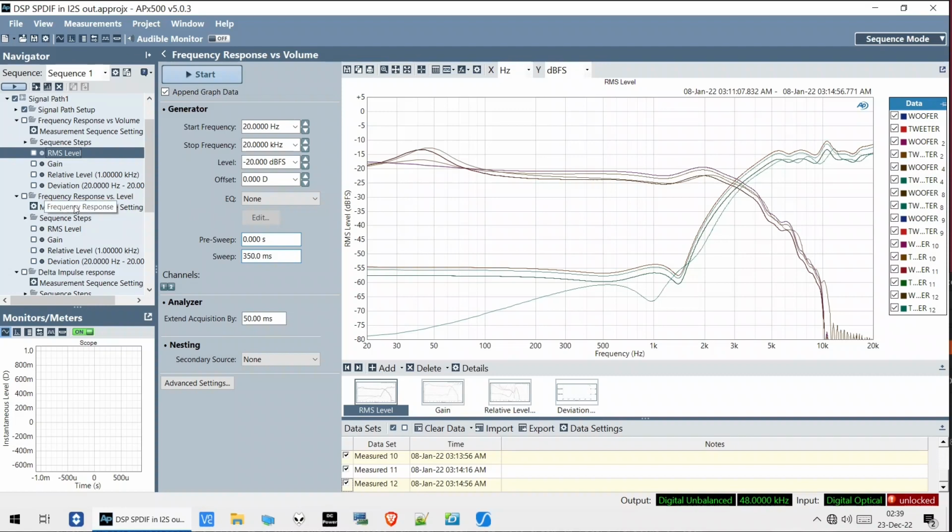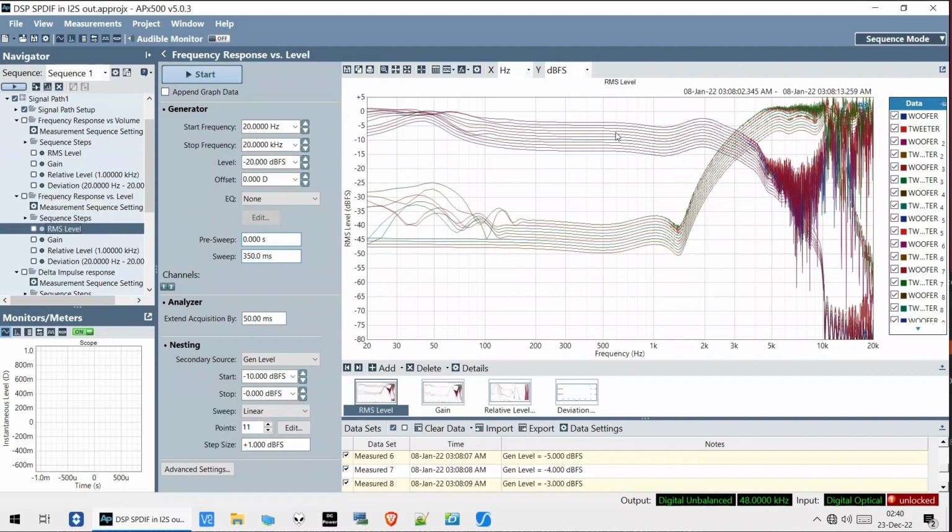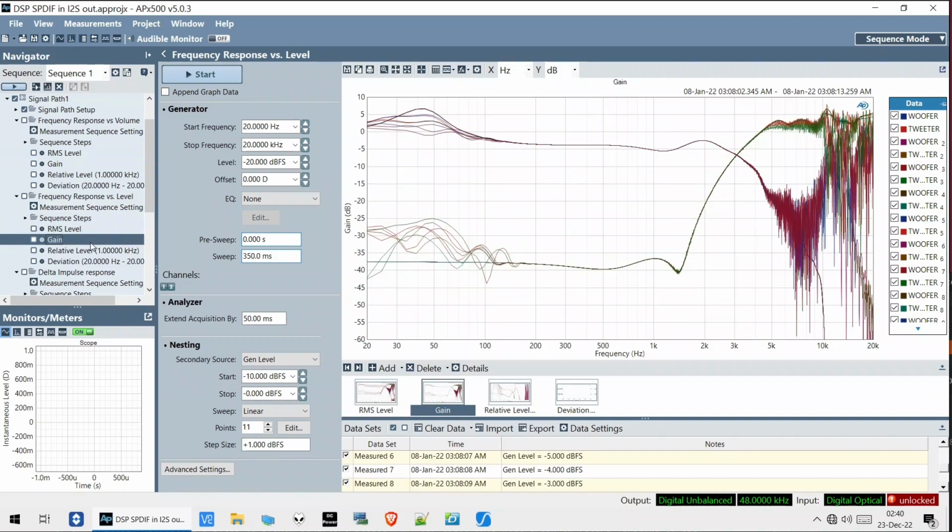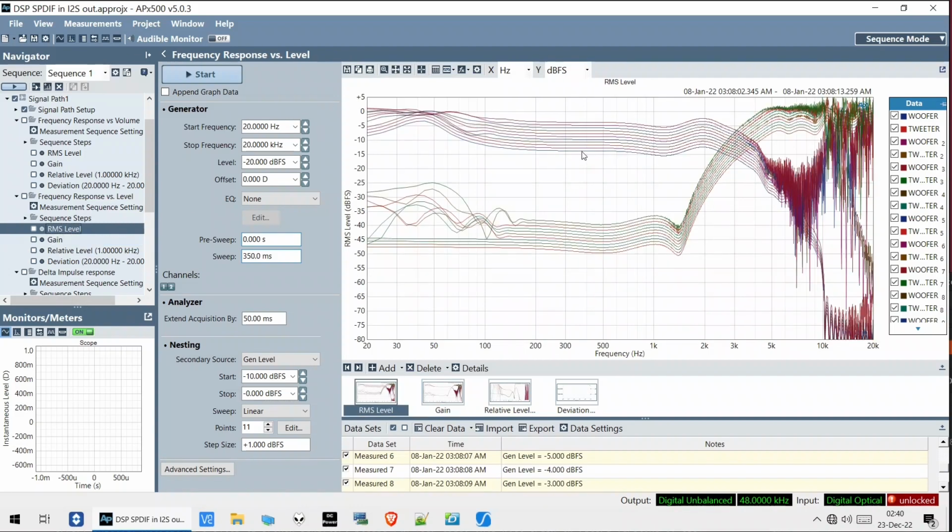But now we go on to frequency response versus level, and you can see that the level increases here all the time, and the gain should at this point be the same, because we're no longer changing the volume. So the DSP has nothing to change the characteristic for it. It's on a fixed volume level here. So all of these lines should essentially overlap. As the level increases on the input, the level increases on the output, and the calculated gain should be the same. And the level, of course, on the output you can see coming up here.